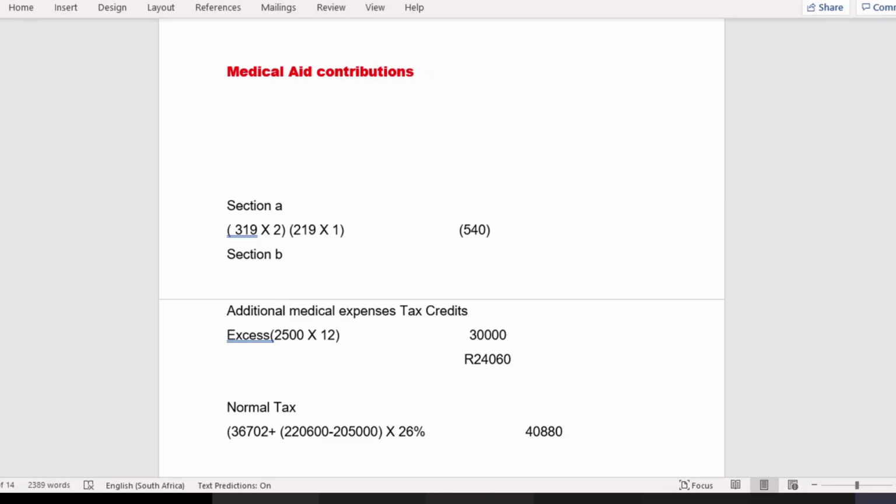So Kolofelo, your adjustment comes in here. The second part is looking at the age. How old is the person in terms of the rebates? Does the person qualify for the primary rebate only? Does the person qualify for both primary and secondary, or including the tertiary rate? So there are 3 rates in terms of the rebates. This person is 38 years of age, obviously less than 65 years of age.